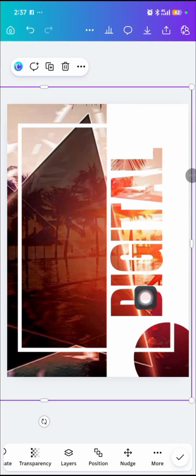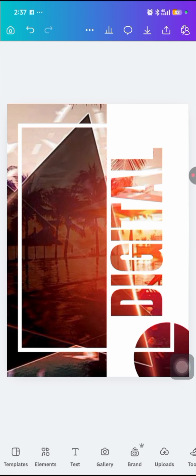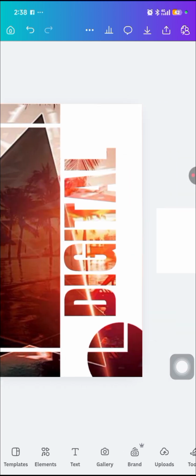Guys, in this tutorial I'll be teaching you how you can create something like this. The essence of this tutorial is just to show us how we can use shape cutouts on Canva. The shape cutout is an app added to Canva. Let me show you how you can use that to create this amazing stuff we did here. We just use a few clicks here.